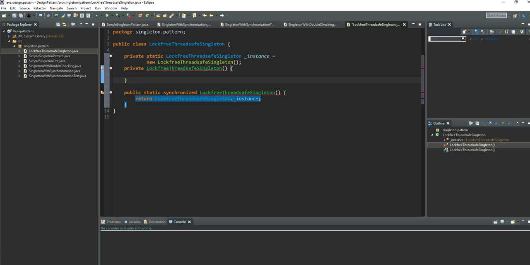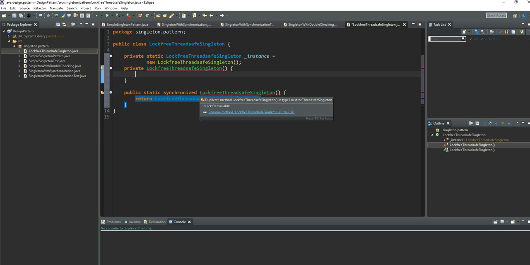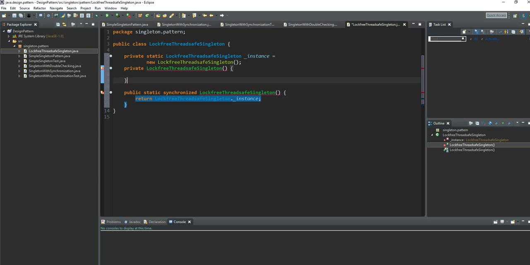Why is it complaining? I didn't give a name to the method, right? Get instance. Sorry for that, guys. This is just the return type, and I forgot the name of the method here.